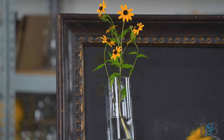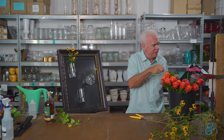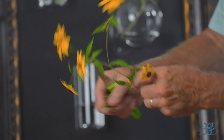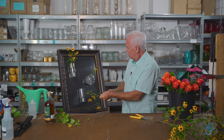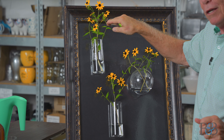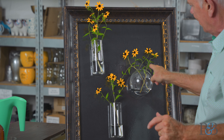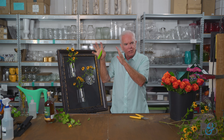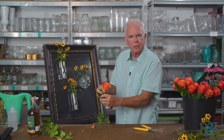Don't forget the rules about making sure that we have no foliage below the water line. This one may be a little more challenging because of the water level — we want to be sure that we have stems down in there. I thought it would be fun to just create something very simple and whimsical with bright colors that would remind us of summer. I also like visually connecting the vases, so I'm going to try my best to make some of this material work so that one vase connects to another, and visually your eye kind of moves through all of them.